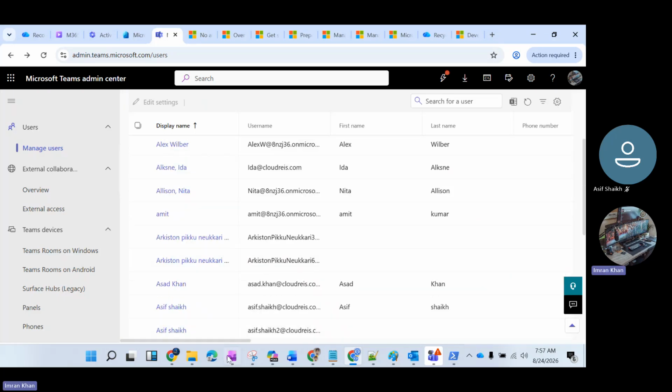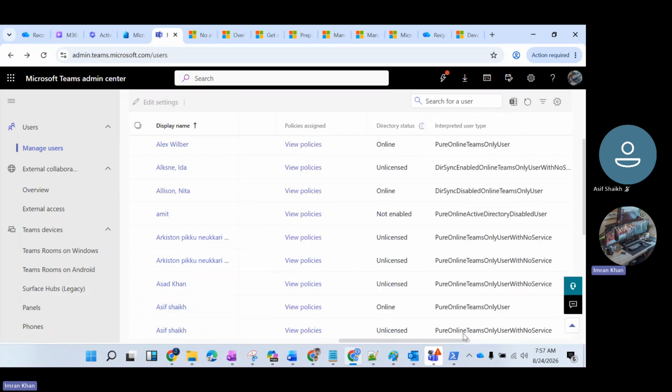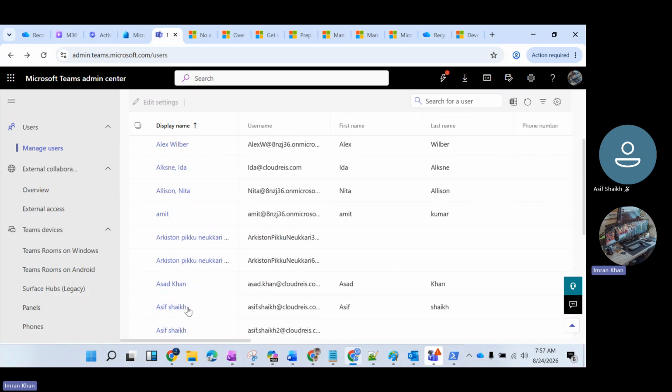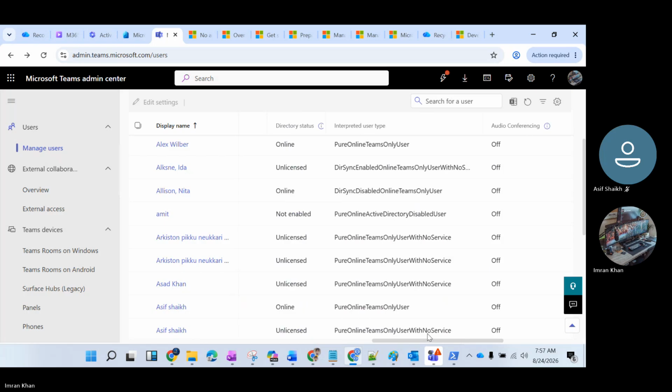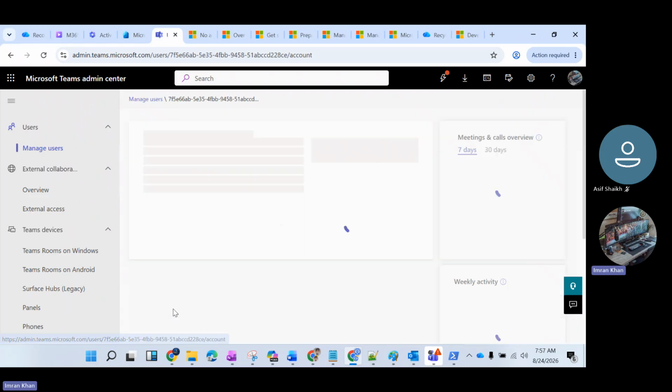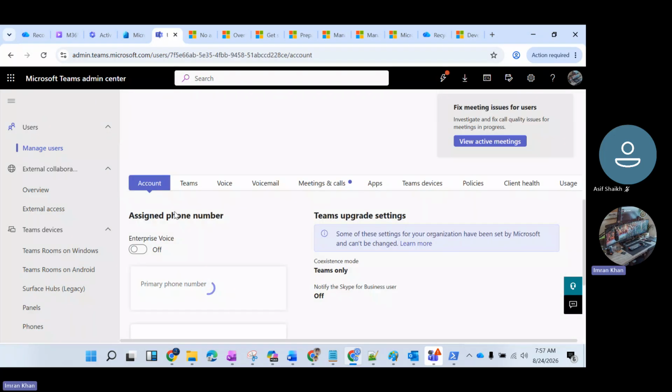Okay, so I have shown you how we can manage one user. Selecting any one user, suppose I select this account, Asif, and click.